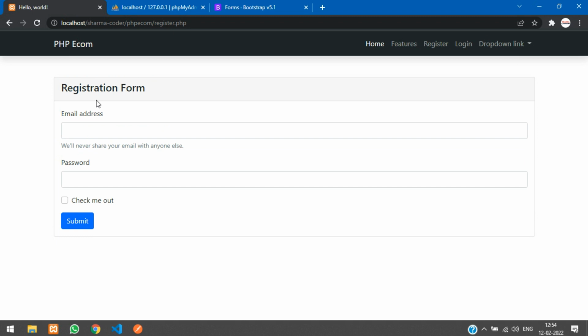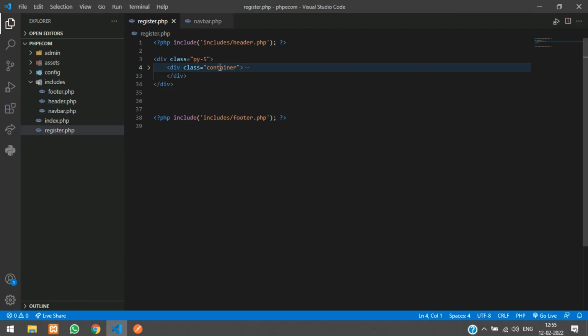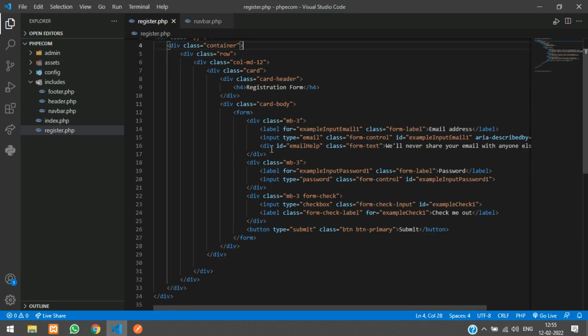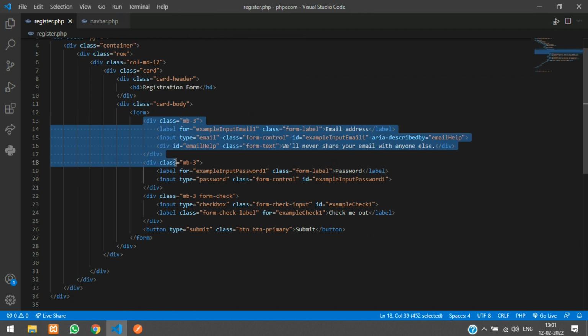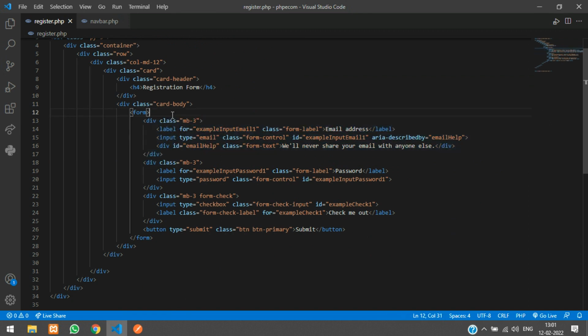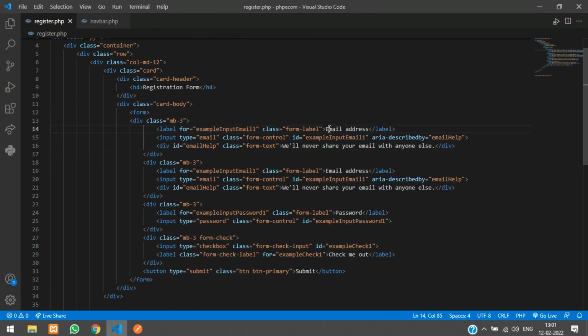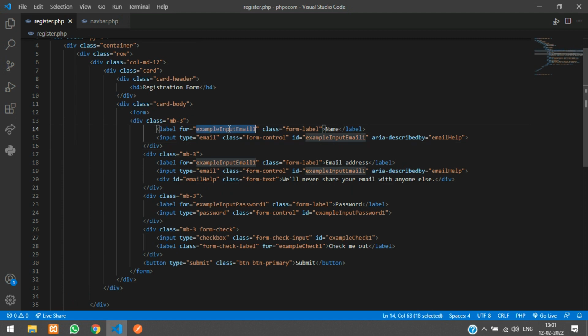So here in this registration form, we have two fields, that is the email and password. So we will keep the username, email, password, and confirm password in the registration form. So we'll just go and change that. So inside your container, here, just close the sidebar and copy and paste. Change this to name, remove this, and you can remove all these things. It's not necessary.